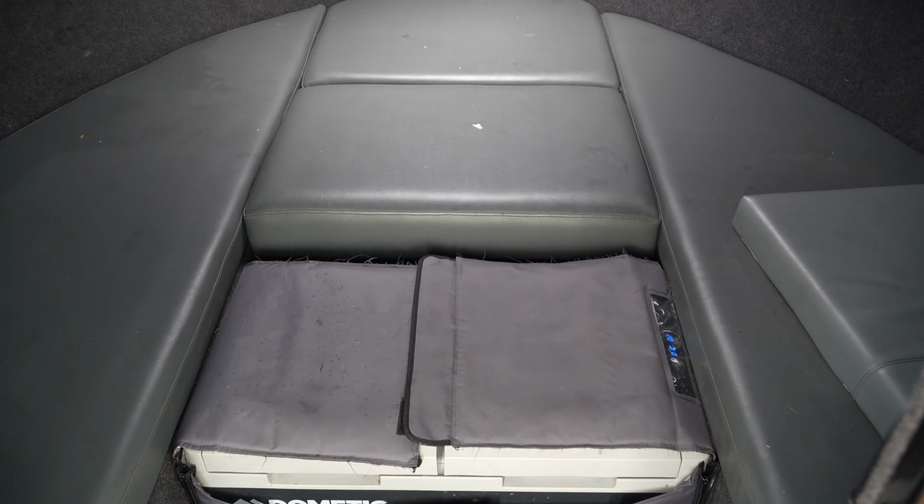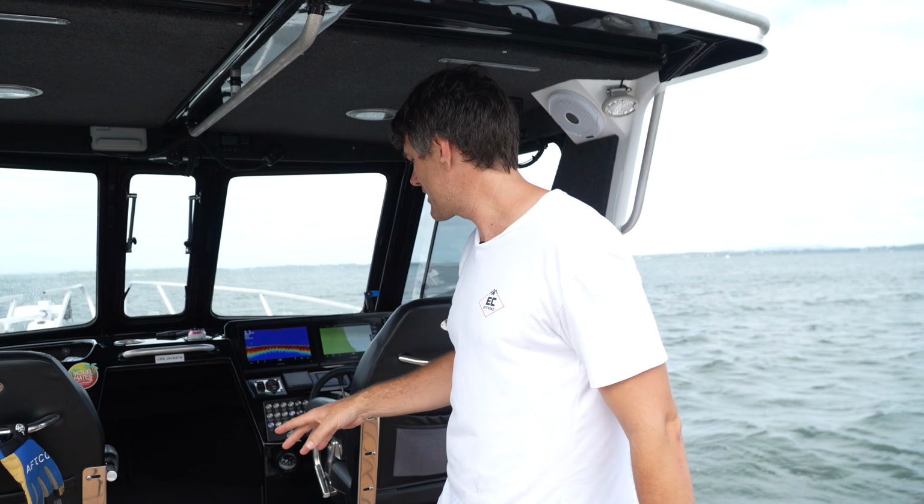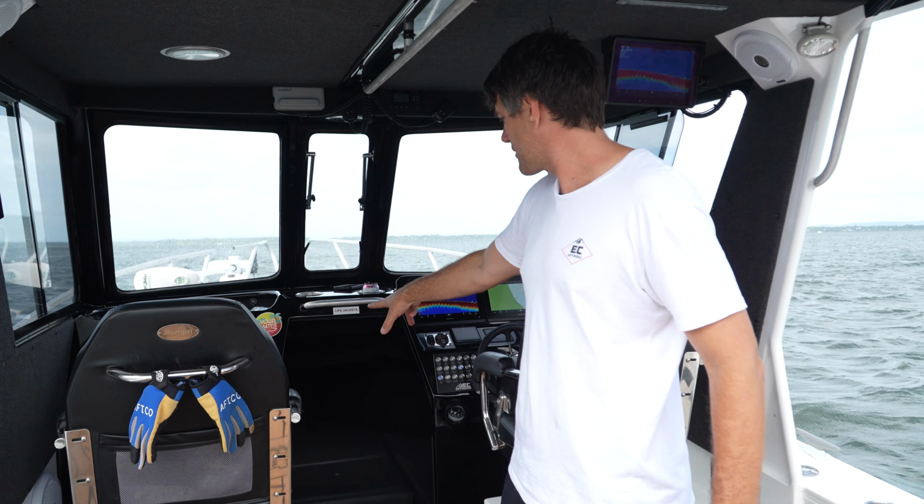We've got the Dometic 75 litre fridge in there. That fits perfect. We had to pull the handles off and it just went plop. Absolutely perfect. So, dual zone fridge freezer. We're just using the fridge for the beers and the food. Heaps of storage up there, guys.